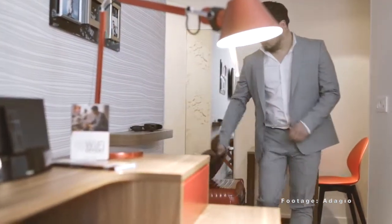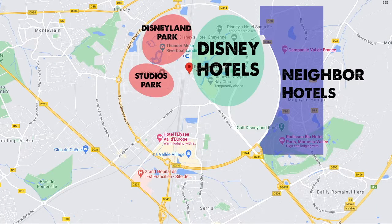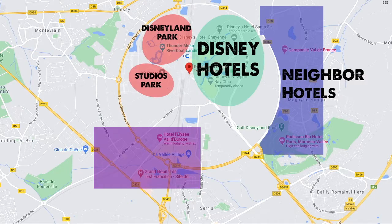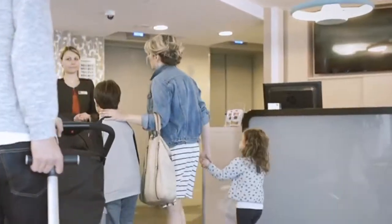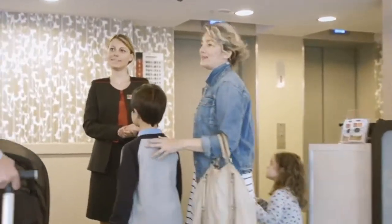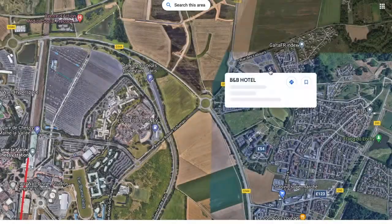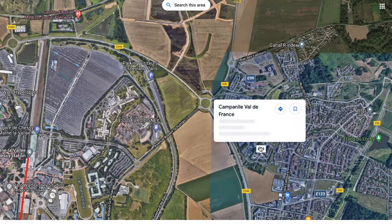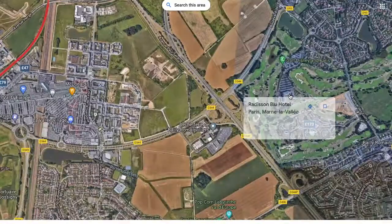On the edges of the main Disney Resort area, you can find what Disney calls their specially hand-picked hotels. They refer to this scheme as the Good Neighbour Hotels at their US resorts. These are not Disney-owned hotels — they're operated by third parties, but they do have an official partnership to ensure they meet Disney's service standards and offer access to Disney transportation services. These are located in the purple section of this map. You'll find the B&B Hotel, Explorers Hotel, Campy Nil, Dream Castle, Magic Circus, and Radisson Blu Hotel.